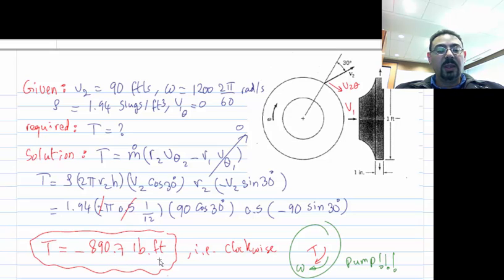foot. Okay, now interesting, the negative sign too. Where is it coming from? The negative sign is coming from this. What does that mean? It means that the torque is also in the clockwise direction. So the torque and the omega are in the same direction. And this makes sense because it's a pump. If it's a pump, then the torque is the one coming from the shaft, and it's the one that basically helps the pump spin, right? So in the case of the pump, the torque is driving the pump, and so it makes sense that the torque and the omega are in the same direction. Okay, good job, thank you.